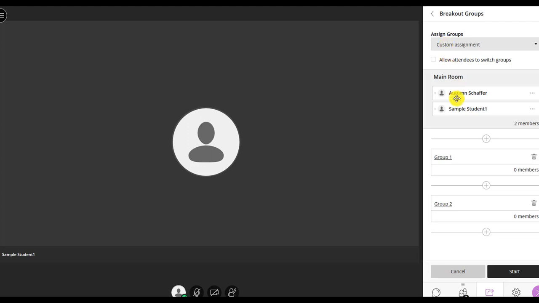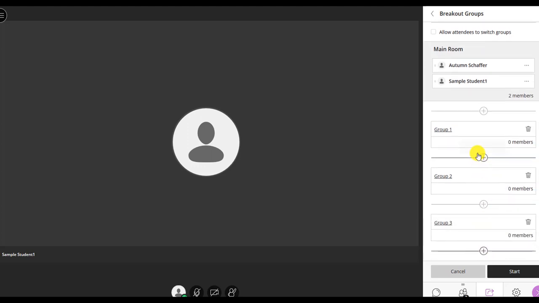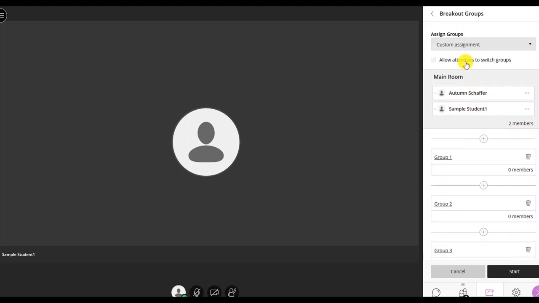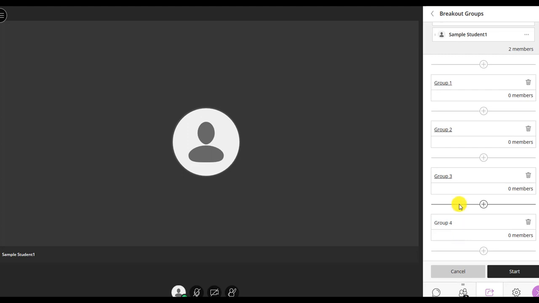That would randomly put these students in the groups. As of right now, I only have 2 people in the group, so it's not allowing me to do the random assignments. Right now I have 2 groups by default. It might be that I want to add one more group and one more group to have 4 groups total. Then when I randomize them, Ultra is going to randomly put each student into the groups and kind of have them as even as possible.